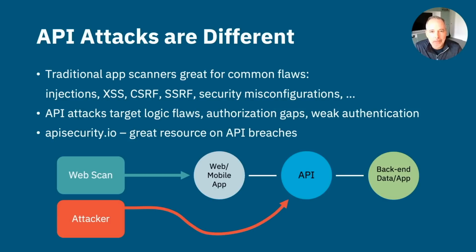And at the API level, you don't have the benefit of this UI and the filtering and the controls that it's providing. So if an attacker can dream up a request for an API, they can send it. And if your backend app logic doesn't know to block those requests, they'll get executed. And that's how API breaches happen. Again, we have a whole course focused on this topic, the API Security Fundamentals course, where you can learn a lot more on this.